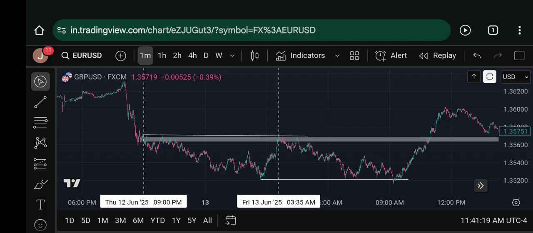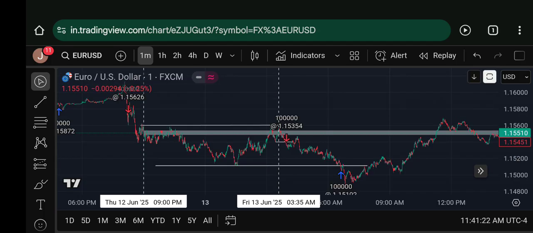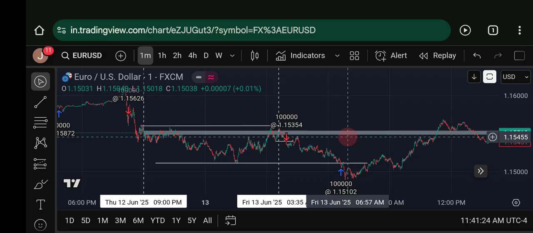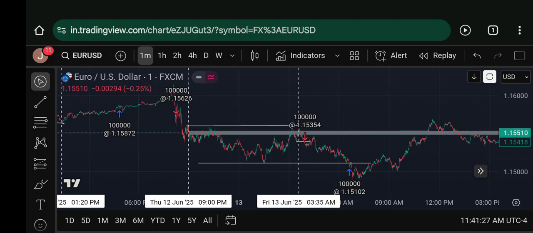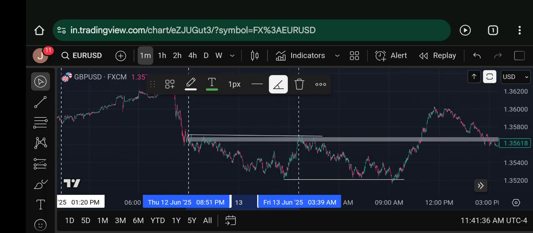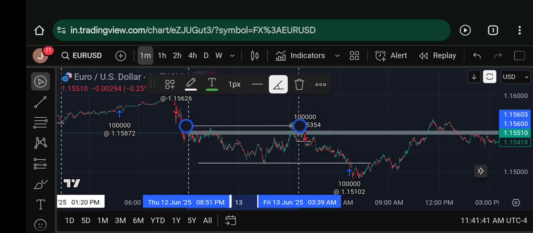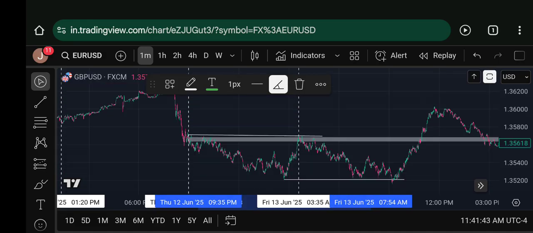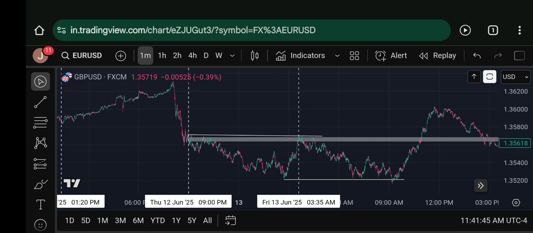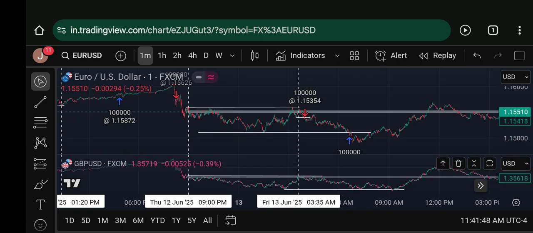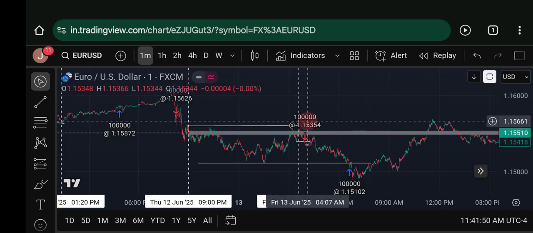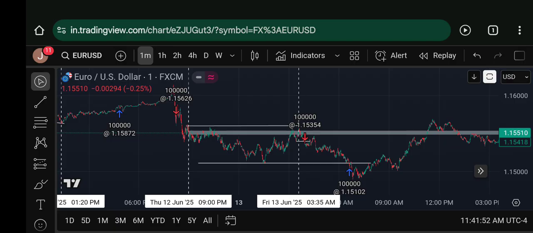So this is what happened, guys. With SMT everything is clear. 5354 to 5102, this was my target, $200. So thank you guys. 4 hour IRL plus 2 hour time frame alignment plus a minute SMT, where euro made a buy side liquidity sweep, GBP respected the same bearish fair value gap here, and if price swept the buy side liquidity, price would move to sell side liquidity, and if price respects this bearish fair value gap, price will definitely move to sell side liquidity. So finally guys, we can see that here 5354 to 5102 my take profit is hit. Thank you guys.